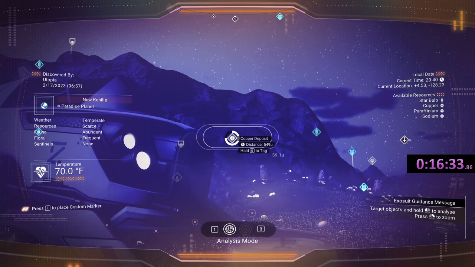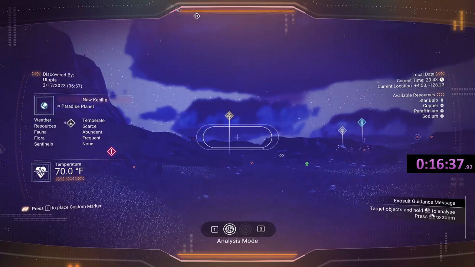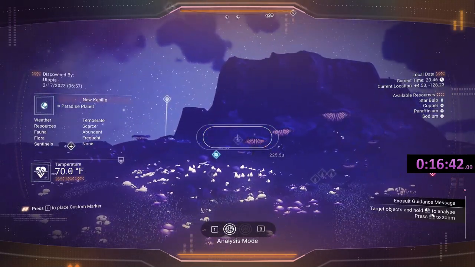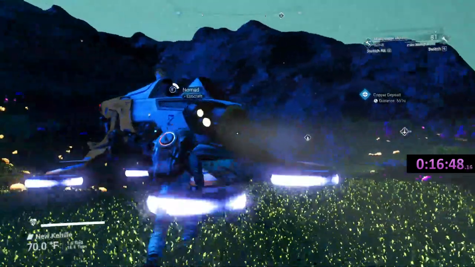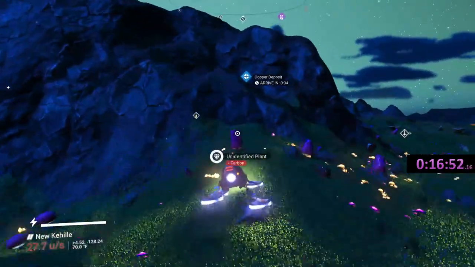Copper, 549. I mean, it's all right, but... Paraffinium. I don't like taking this long. Sodium. All right. We'll head to that one. Just remember where we park, because we have to go back to our base to create what we want.